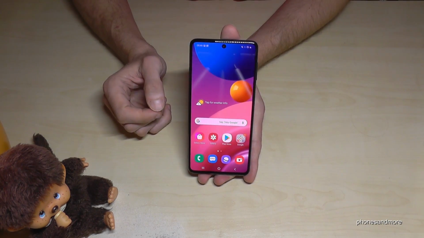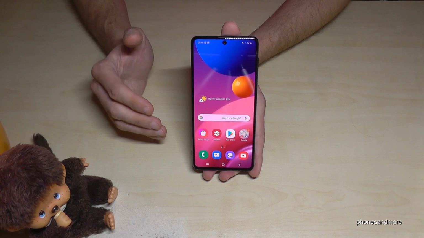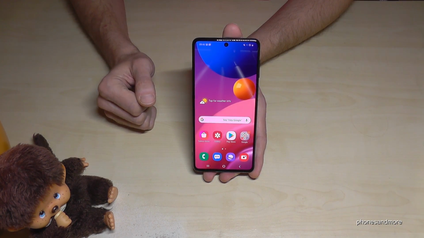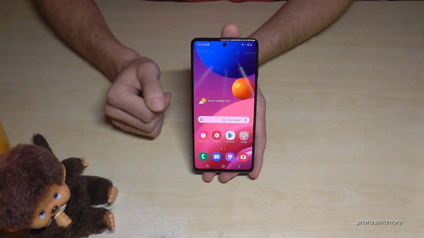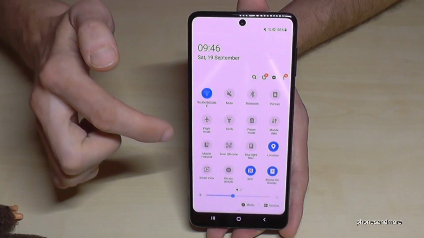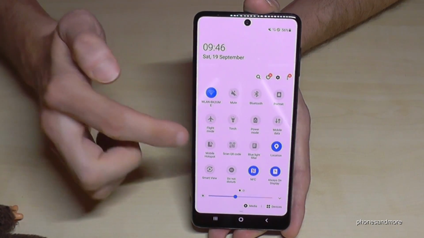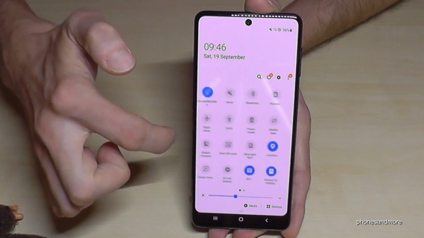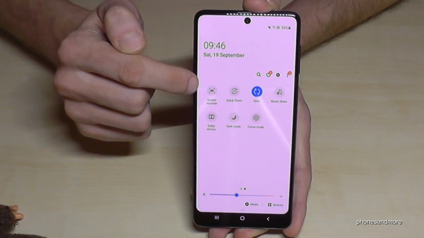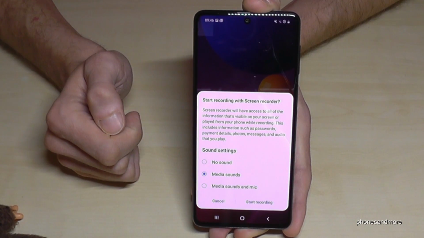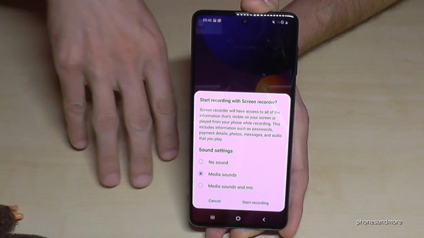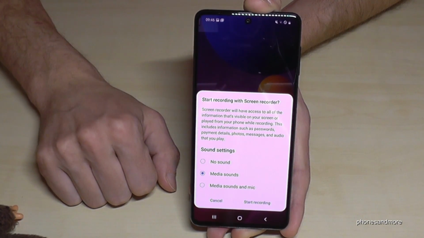So you can also record your screen actions. You can make a video of the screen if you want. There's an included screen recorder here. So just scroll down a second time, and now you see some icons, and you have a second page, by the way, here. And here you have the screen recorder. So tap here on the screen recorder, and for the very first time you have to allow some stuff so that it has access to your files and so on.